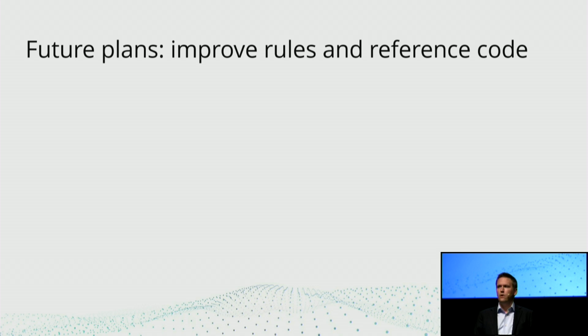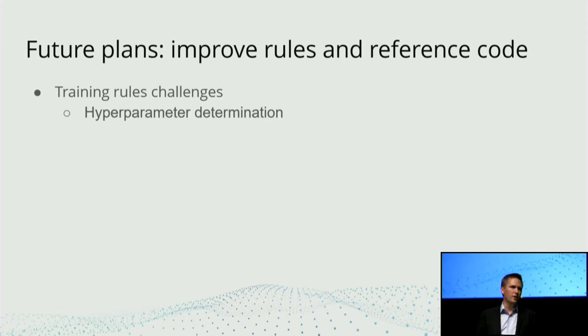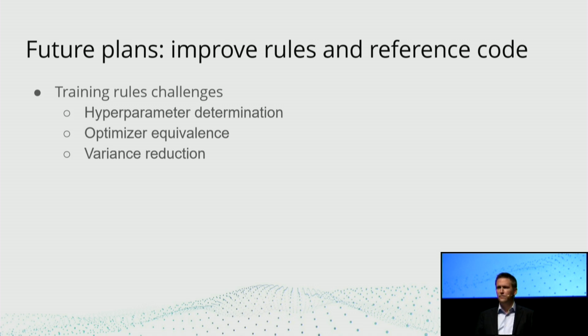We also want to continually improve our rules and reference code. We really do believe in Agile benchmarking. We launched, we're iterating. We changed the rules quite a bit relative to existing benchmarks as we figure out how to do this right for ML. Makes for an exciting ride, but I think ultimately it's producing a better benchmark. So in training rules, we're really looking at how we figure out the allowed hyperparameters. We're trying to figure out optimizer equivalents across frameworks. We discovered that some optimizers were not the same the last round. We're trying to figure out how to reduce variance.